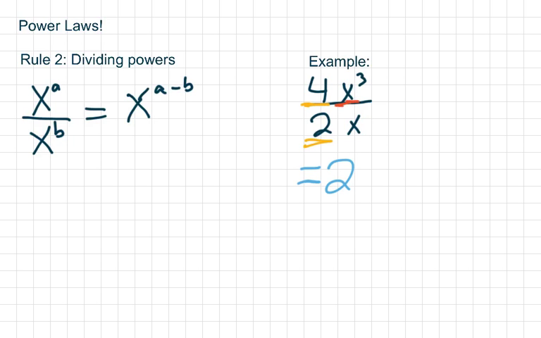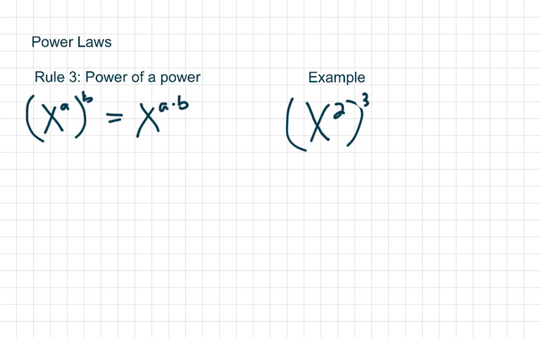Next up, we have the x's. So x cubed, and then just x. Whenever you have just x, you can pretend that it's actually x to the 1. It means the same thing, it's just a little easier to write it without the 1 up there. Anyways, so now we're going to be subtracting the exponents of those powers. So it's going to be x to the 3 minus 1. And that gets us 2x squared.